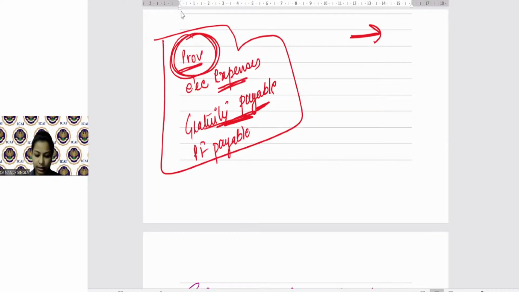Probable होता है, correct, but next session में discuss करेंगे. Estimation के साथ कर सकते हैं, but next session में discuss करेंगे. Yes, if it is auditor will obtain what?